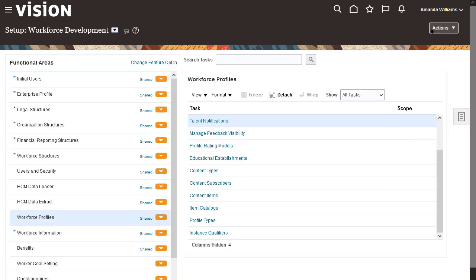Once you've finished setting up the offering, you're ready to export the setup and migrate it to the production environment. Watch the Perform Offering Export tutorial next to learn how to export setup of an offering from one environment and migrate it to another.